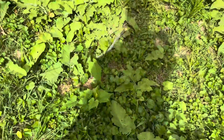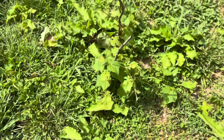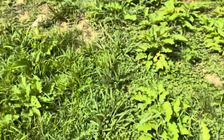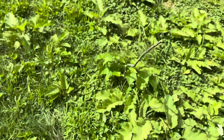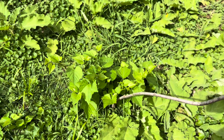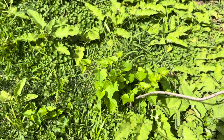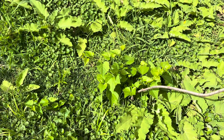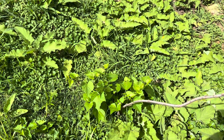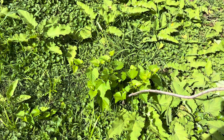So another one here I marked with a stick. Coming up strong. And then here's some fox grapes coming up pretty strong. I'll probably just pick the strongest lead next year and trellis that. So here you can see a bunch coming up. The first year you want to let the leaves gather as much sun as possible just to strengthen the root system. And then next year I'll chop off all but one so that the entire plant will put all its energy into one single trunk.